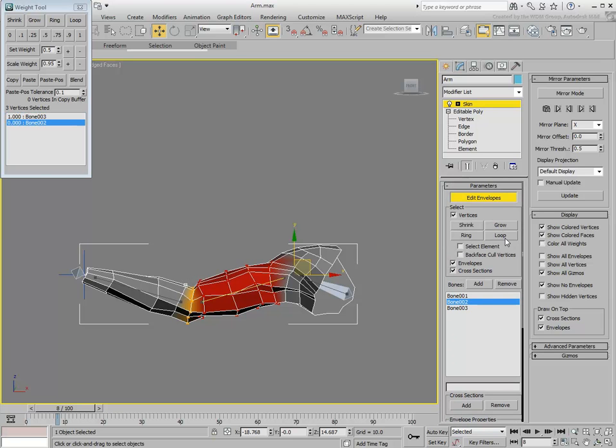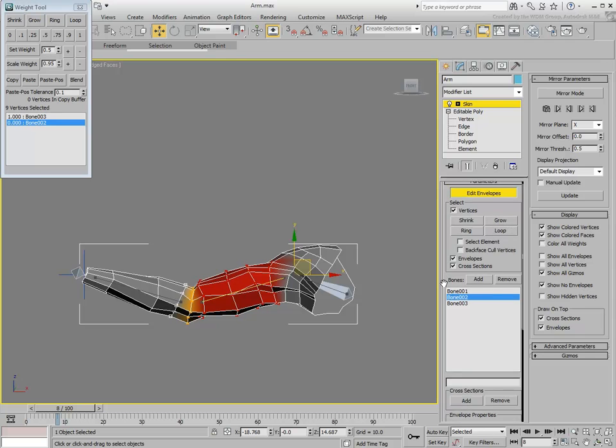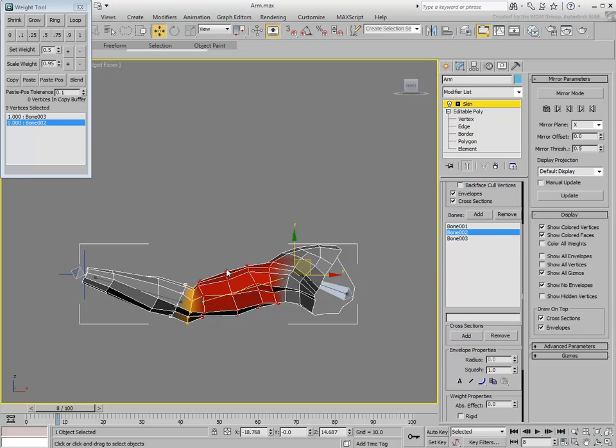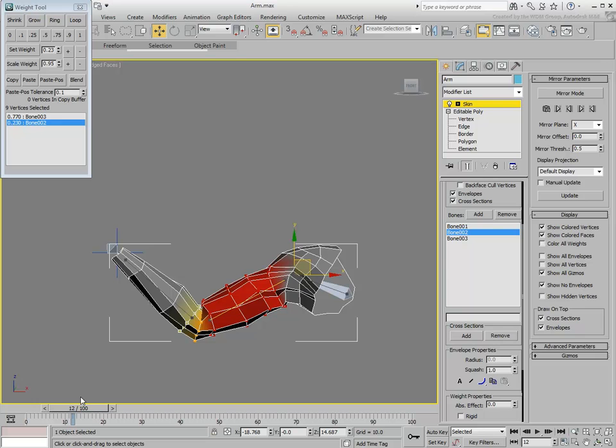Again, the selected vertices show 100% influence of bone 03. They should be slightly affected by bone 02 as well, although only slightly. With the vertices selected, select bone 02, the upper arm, and use one of the presets such as 0.1, 10%, or 0.25, 25%. You can also define a specific amount, such as 0.23 for 23%, or scale an existing amount up or down by a default value of 5% by simply clicking the plus and minus buttons. This is very useful for finding the exact amount needed for a given deformation.